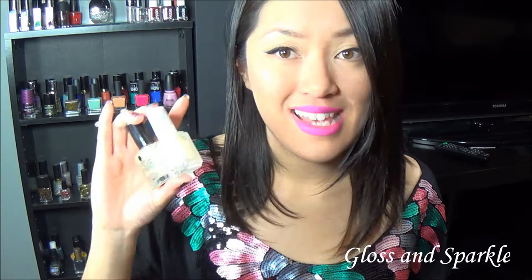I found a polish there called Sugar Crush, and this is the exact same thing as Shine of the Times — same in every way, shape, and form. It looks the same in the bottle and the same on the nail. I'm going to be doing a bunch of different swatches on my nails with close-ups so you can see just how identical these two are. And this polish goes for $2, so what a great deal.